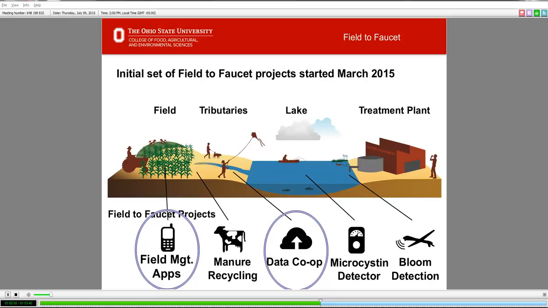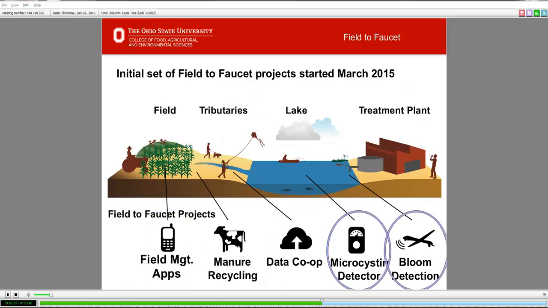Moving on to the other projects, these projects are focused on drinking water treatment plants and developing real-time microcystin detection capabilities. Right now, we don't have that ability, so a sample of microcystin is grabbed, it's sent to a lab to be analyzed, and then that information gets back to the drinking water treatment plant hours later, maybe even a day later, so the drinking water treatment plant is basing their treatment on old information. So if we can have real-time microcystin concentrations, it'll go a long way to helping drinking water treatment plants better treat their water and maintain safe drinking water.